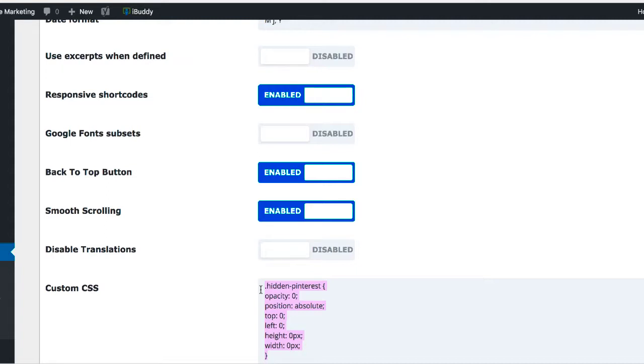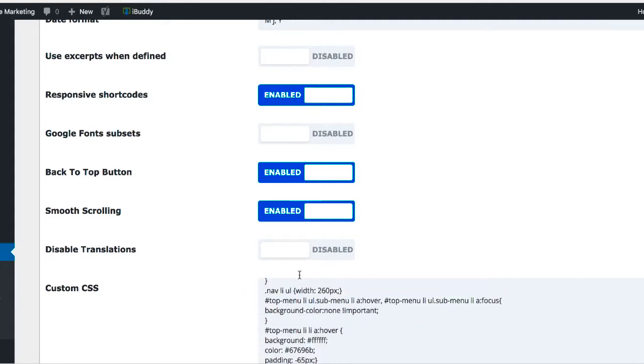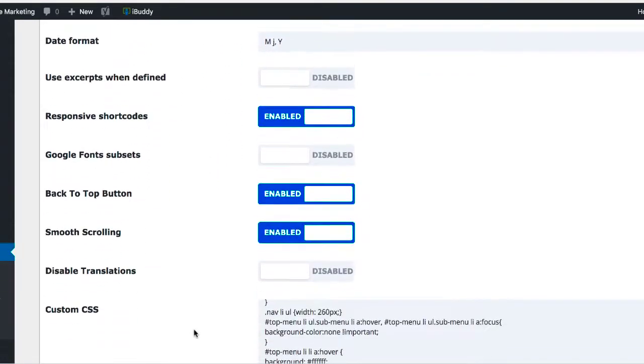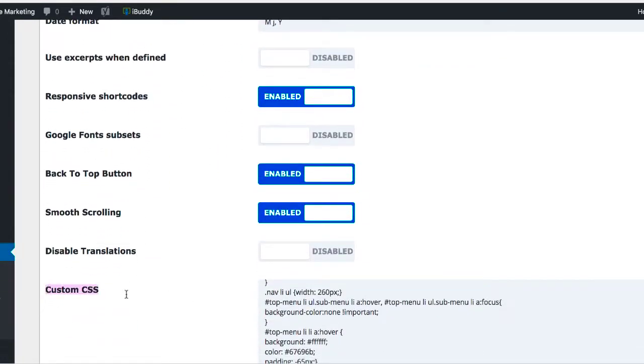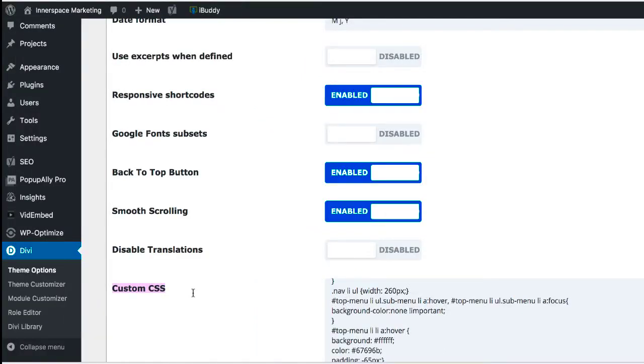So where do you put this on your theme? Let's talk about that in case you're using something else where you don't have a little area that says custom CSS, which stands for cascading style sheets. What cascading style sheets are is it just tells the browser how you want your page to be presented. It's like the window dressing of whatever you're looking at when you look at a web page.